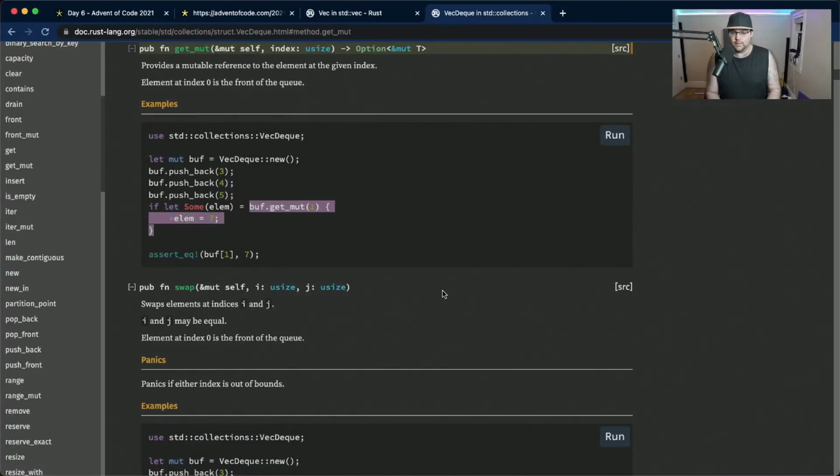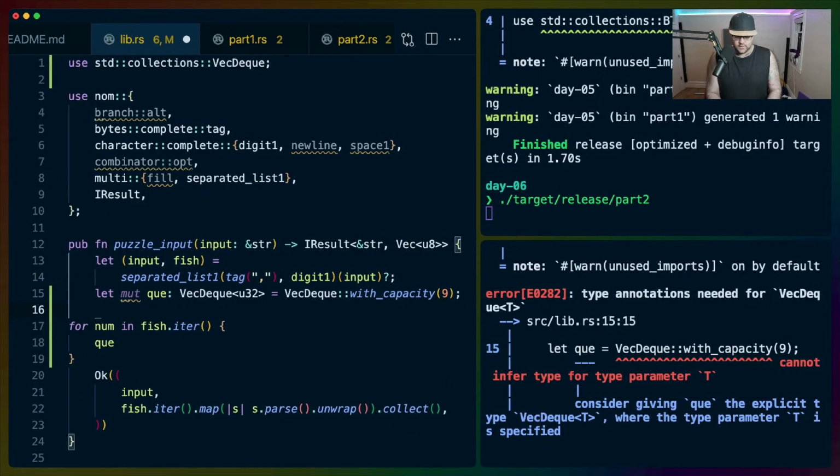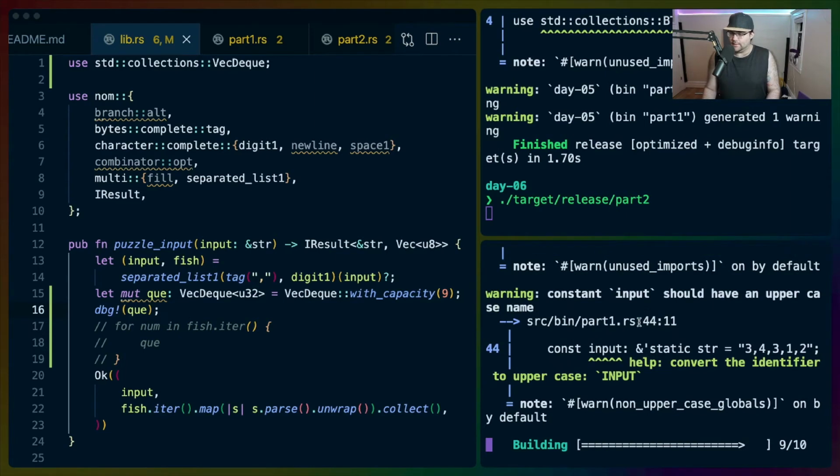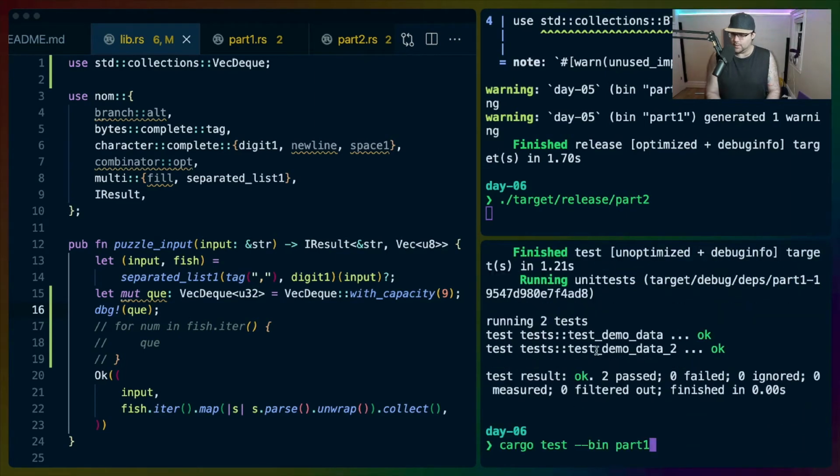Is this VecDeque initialized with 0 values is the question I have right now. Debug, okay. It feels like it would be, because I feel like VecDeque with capacity has to initialize something in the space, and that something would be 0 for a U32. So let's do this. I'm going to run that and do no capture. No capture.